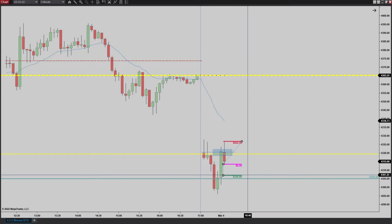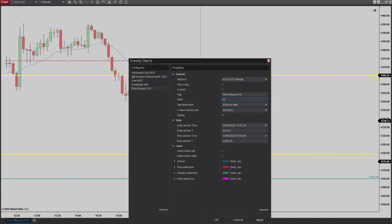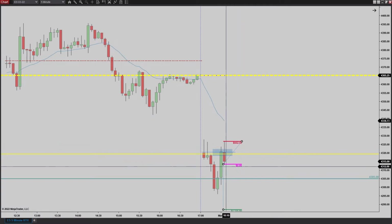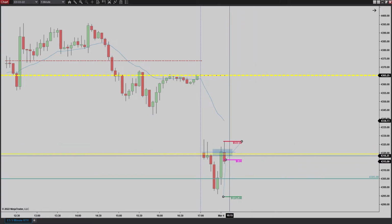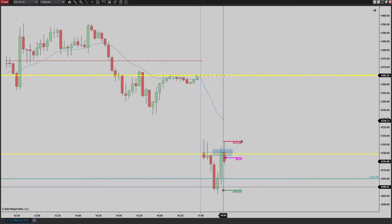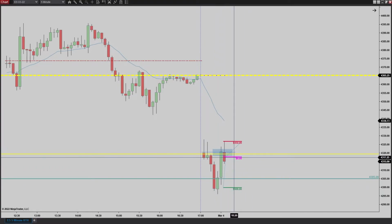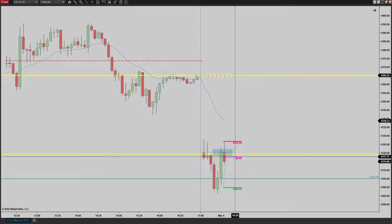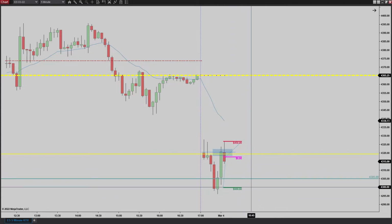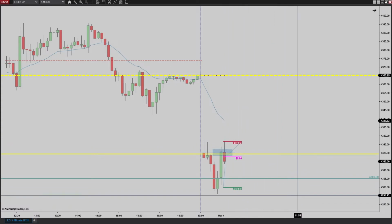Now, scalpers, they can fit their targets inside the lows. If they're going to try to get anything more than that, though, for a 2-to-1, that's either through the bottom or they're once again going to have to look for a better entry point. Let's see here. A better entry point, we know that the market can push through 43.05, so we want it at least in the high closes. About there. There we go. So if the sellers are able to get a short at around 43.17, they'll have an opportunity to drive the market lower and finish the objective once again. This is a very strong signal from the bears. It's just a matter of whether or not they're able to stick the landing.